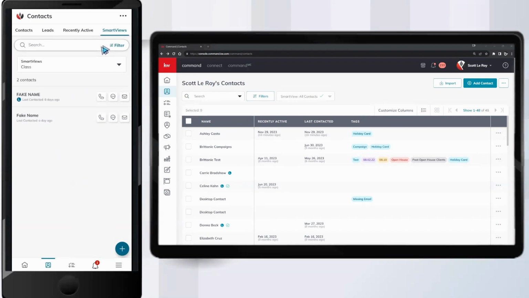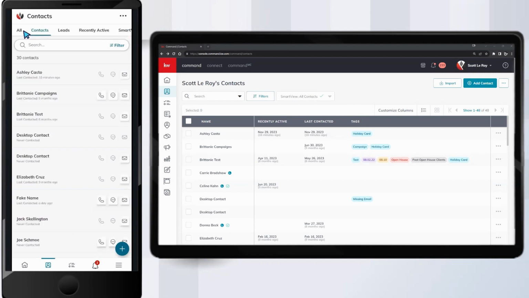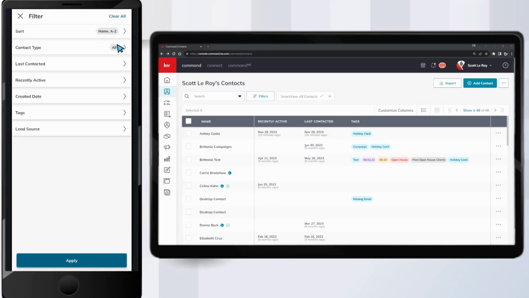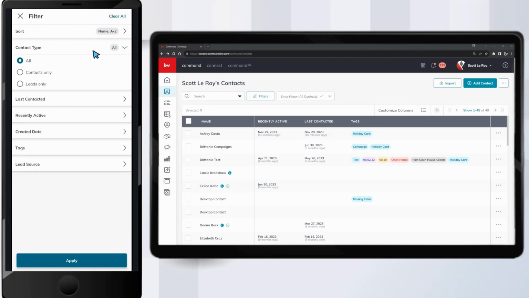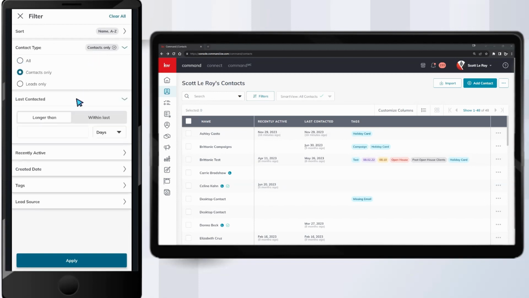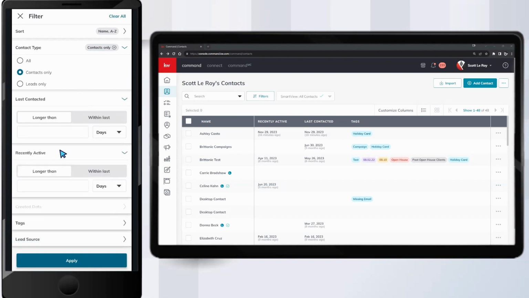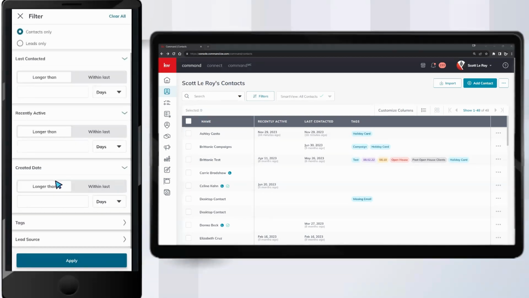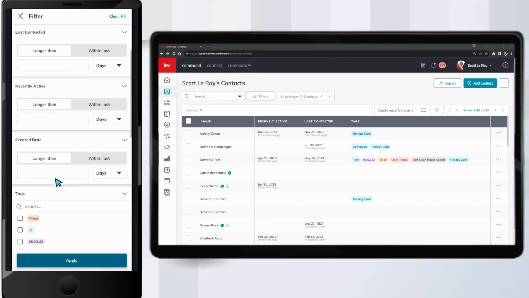You also have your filter section up at the very top. So again, going back to all contacts here, we can hit filter and then we can filter by a specific tag here. So contact type, we could say contacts only, last contacted. That's perfectly fine. Recently active, that's fine too. Date created. And then as we scroll down right here, the tags are what we're really looking for.